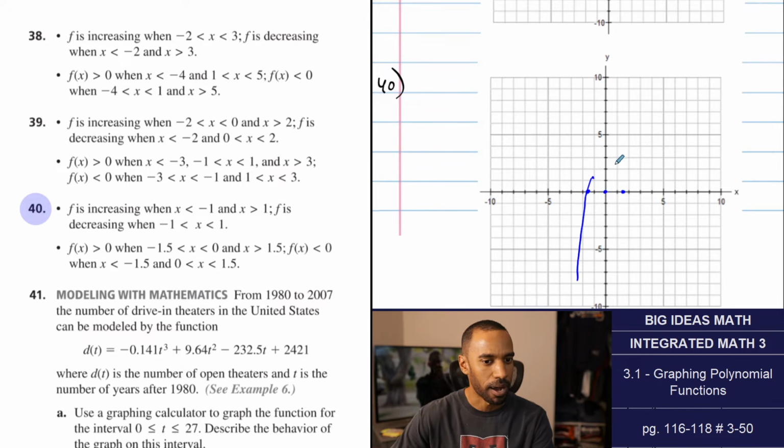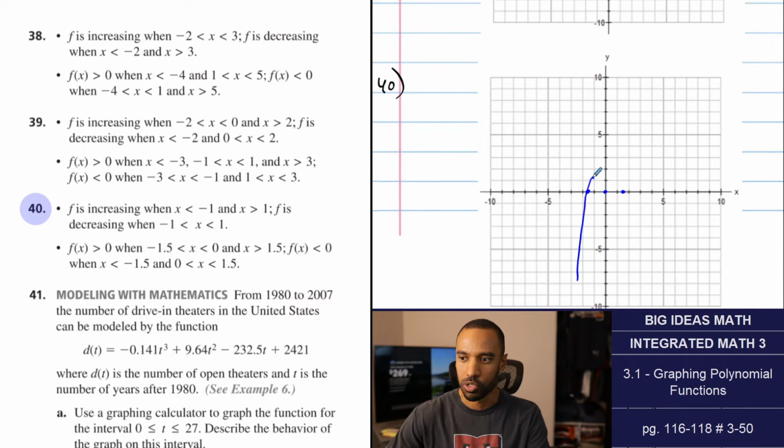Oh, I didn't check on negative and positive. It's positive between negative 1.5 and 0, so that makes sense. It's just going to boom right there. It's going to continue decreasing from 0 to 1.5. Or it's going to be negative from 0 to 1.5, and it's going to keep decreasing all the way until there. Excuse me, it decreases until 1. It decreases until 1, but it's negative from 0 to 1.5 like that. And then it's increasing the rest of the way when x is greater than 1, and it's positive past x being 1.5. So like that.